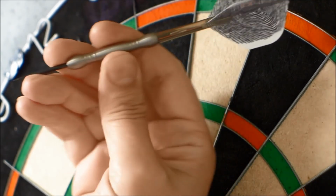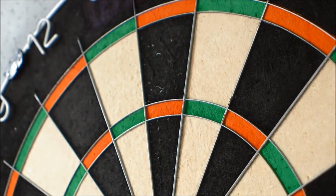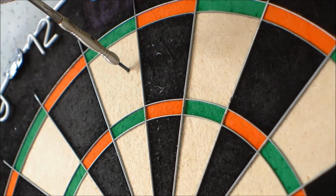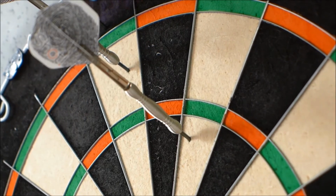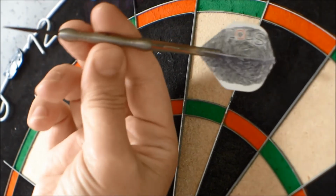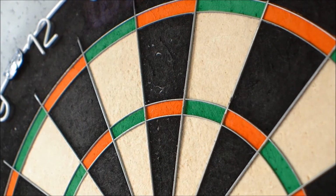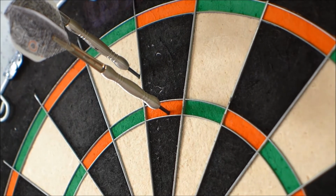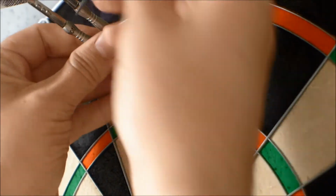I'm just going to try from the middle just to see what that's like, and then I'll give it a try from there as well, just for the sake of experimenting. That's from the middle. I'll give it one more go from there. It flies okay, it's just with it not being my natural grip, it feels a little bit strange, but I'll give it another go. That's a bit better. It's actually not too bad at all thrown from there.